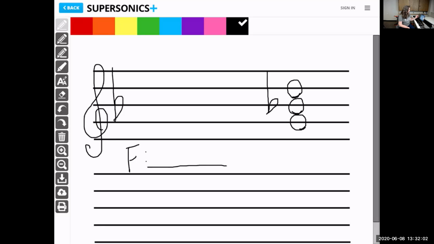So then what I can do is say, okay, well, let me draw the notes of the scale starting with F. And if I start with an F, I know that's my 1. G is the very next note in the scale, so I know that is the Roman numeral 2. If I were to continue, the next note in the scale would be an A, and the chord built on that would be an A minor chord.